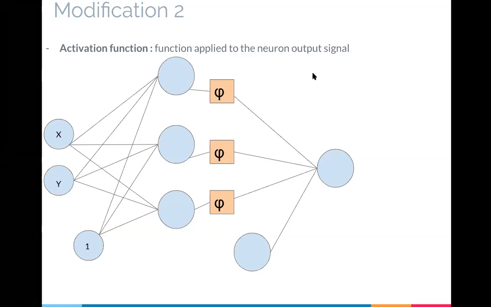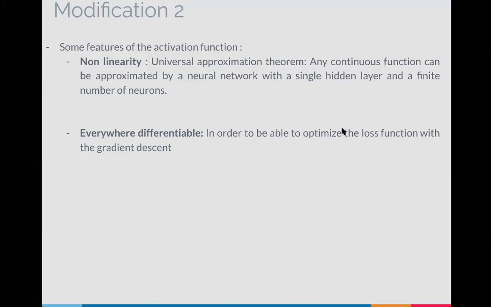So for example, here, I've got a value A, which is the value of these neurons. And instead of feeding these neurons directly with the value A, the value A will go through an activation function. So we will obtain this new value, and this new value will go to the neurons through a linear transformation. And so the feature of the activation function is the non-linearity.